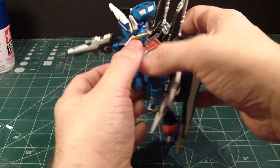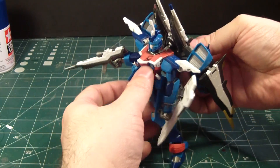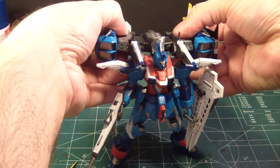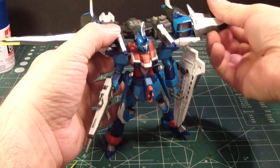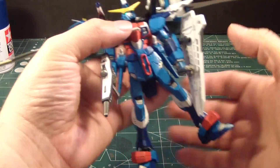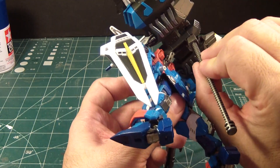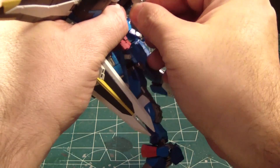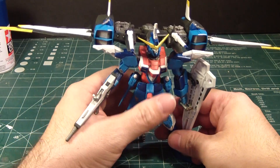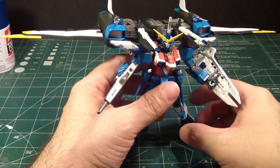One of the many features of this kit — if you have to flip this down, first of all be careful with the head. I might as well remove this, stick this down like that, pull it out a bit if you have to, then pull out the wings so it's in flight mode. Let me just put this thing back. But there's a feature that this kit comes with — you can stick this in here, and this will pull the backpack into place so you don't have to worry about it falling down.